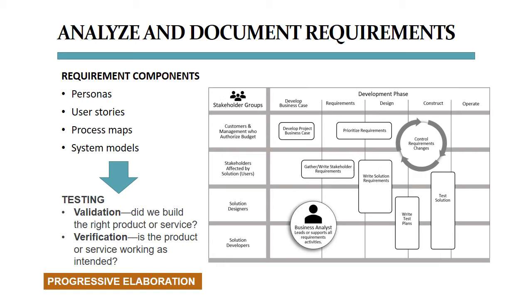User stories. The collection of user stories forms the detailed stakeholder requirements. Process maps. A cross-functional model of the activities within the scope of the project. Current state process maps capture how the work is done today, and future state models describe the desired improvements to the process. System models. System models are graphical representations that illustrate relationships between people, systems, and data.